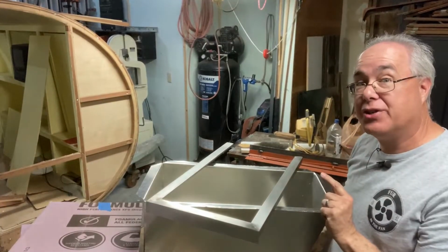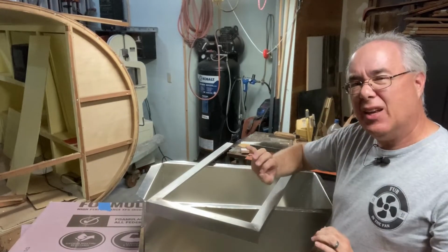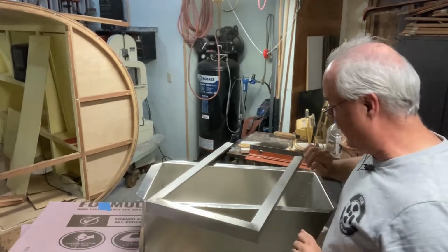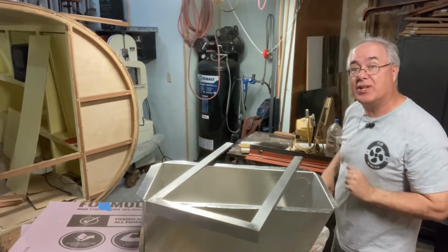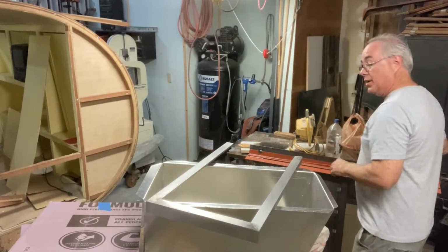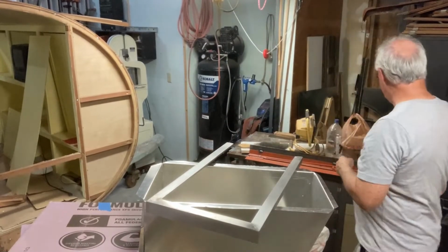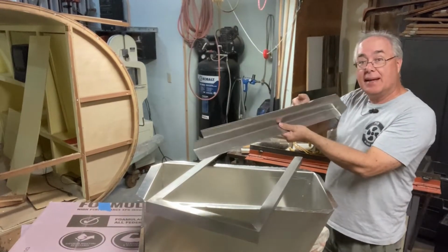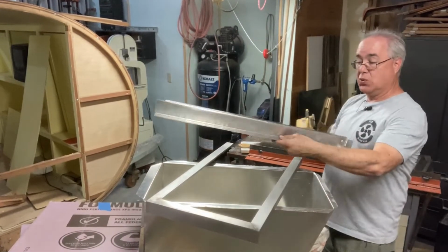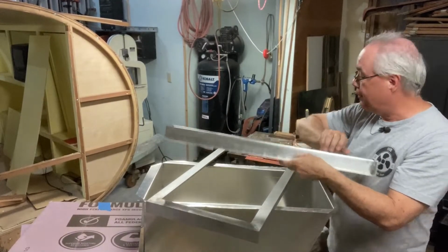Now we spent extra time this past week sanding up the original pieces and getting all the rust and the little dings and dents out of them. We want this to be a nice installation slash restoration project. We cleaned up the frame here, which will go on top, and we also bent and cut up this piece here, which will go between the Icebox and the side of the camper.